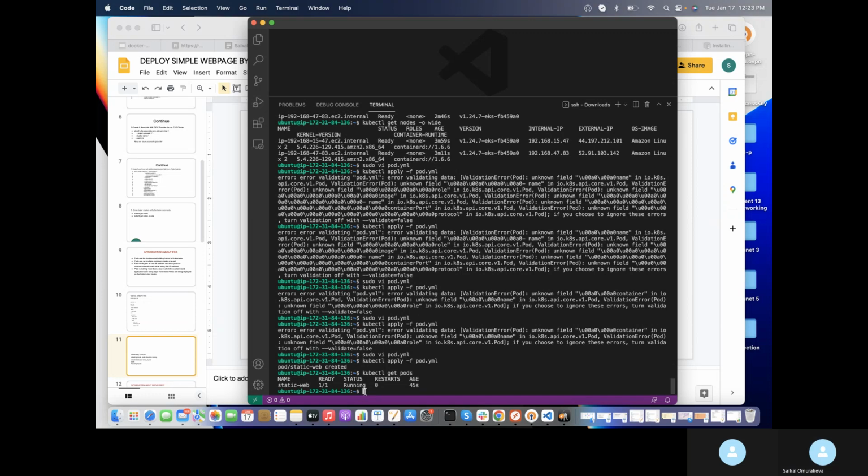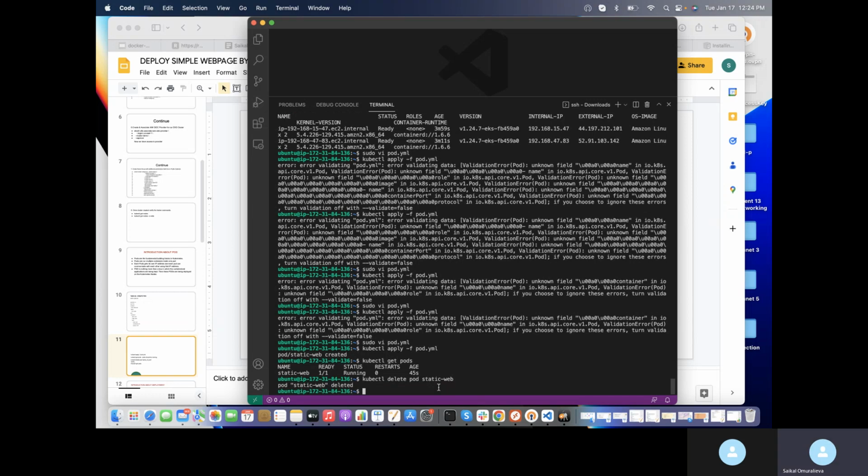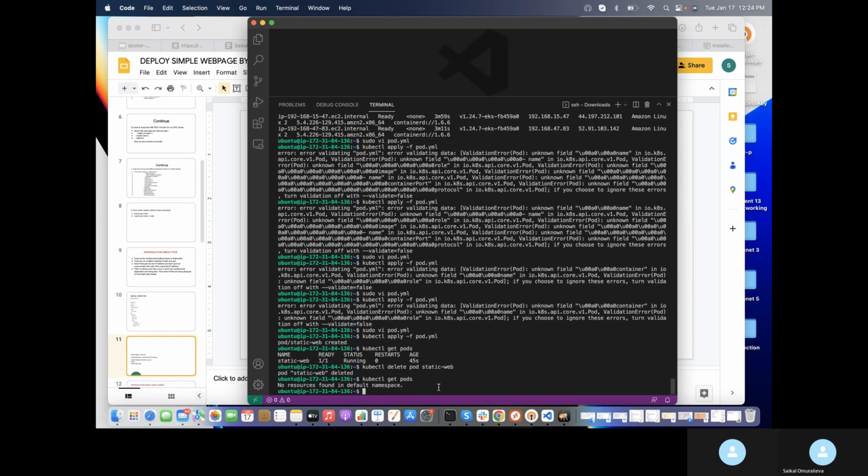So I can delete this pod using its name. kubectl delete pod, and I need to specify the pod name. My pod name is static web. So my pod is deleted. Let me verify using the command kubectl get pod. And no resources found in default namespace. So I don't have any pods here.